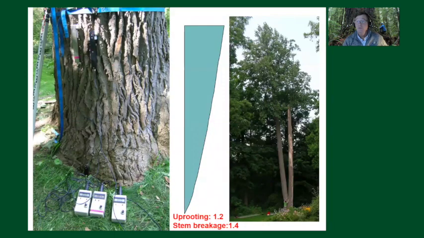We then did a tree pulling test, and we wanted to pull the tree perpendicular to this fall line, because we were going to consider cabling the other part there. And also the target was over here. And also there would be less supporting roots on the side with the codominant stem. So we did that pulling test, and we came up with an uprooting safety factor of 1.2 and a stem breakage safety factor of 1.4. So the stem was still pretty strong, but the roots were definitely compromised, and we didn't have that safety factor of 1.5.